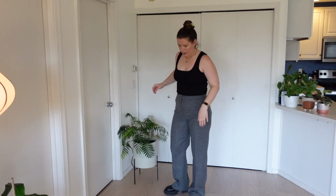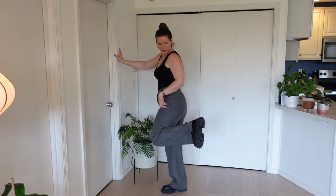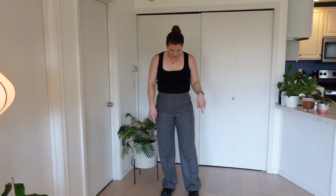Like I have about 4 of them and I need to buy more in a couple different colors. So really nice tank tops, wash well, fit well, wear well. And then the shoes that I've got on with this are the Aloha lug sole loafer. I really wanted the Prada ones, but hey, that's a lot more money and I didn't want to pay that price for a pair of shoes. So I really like these Alohas.